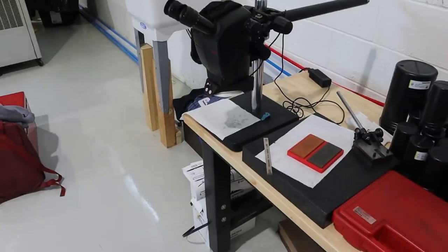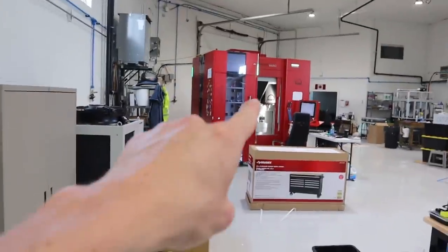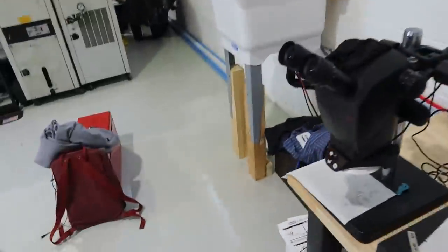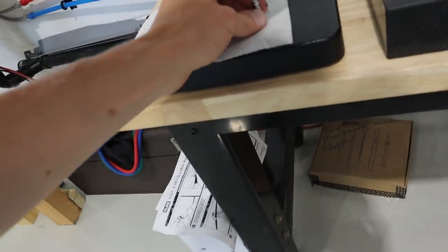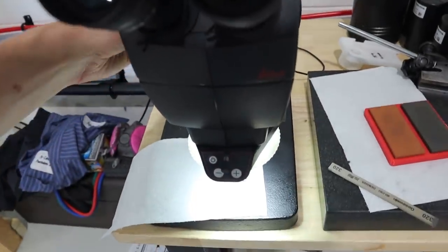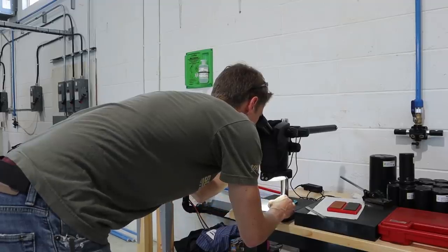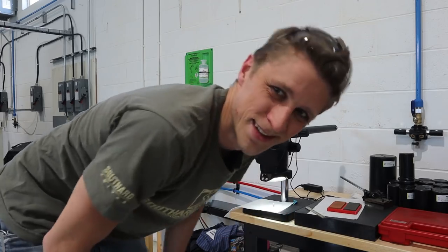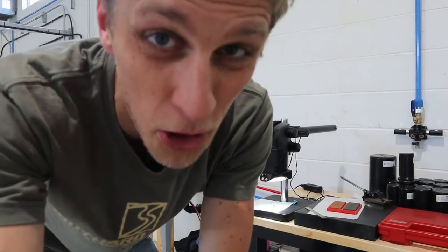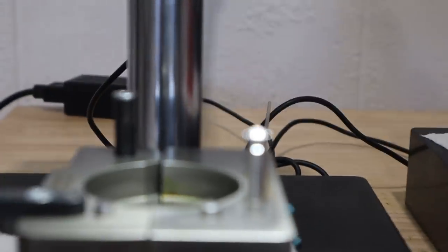Wow. I just realized the V-block that I usually use with the microscope to hold everything is what we just used in the Kern. Because I don't actually know if it can reach this with the viewfinder. Yeah, probably if I go all the way down. Just no. I need like this much height. All right, so I've got one of the PG blocks, the RegoFix blocks, as my little stand there.